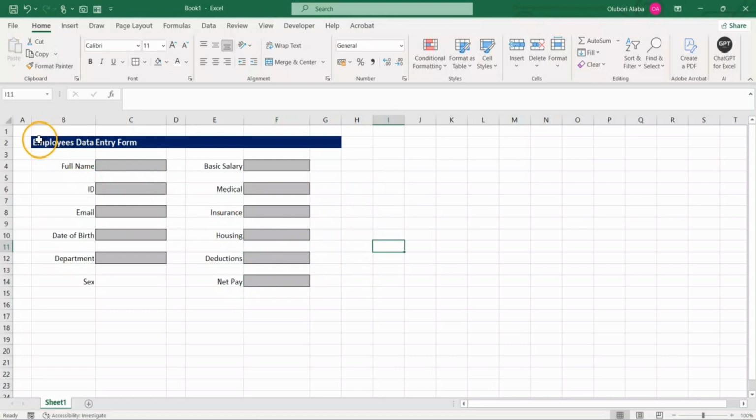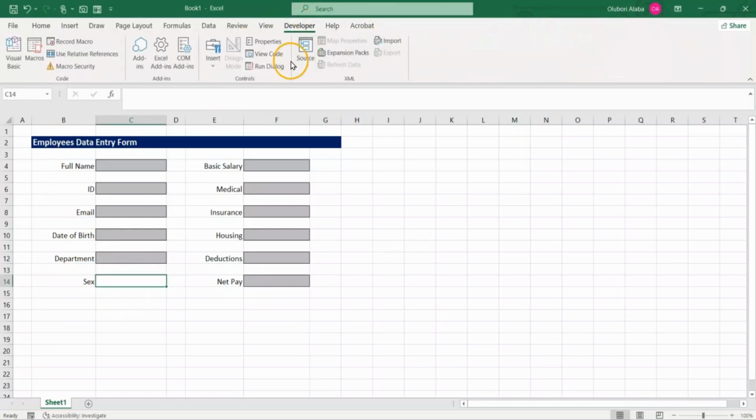So this is the form. Now, the other thing we want to do is to have a button for our cells. For that, we go to Developer, click on Developer, and then under Insert, you come to Button, click on it, and then you can drag your button this way, and then right click to edit text.